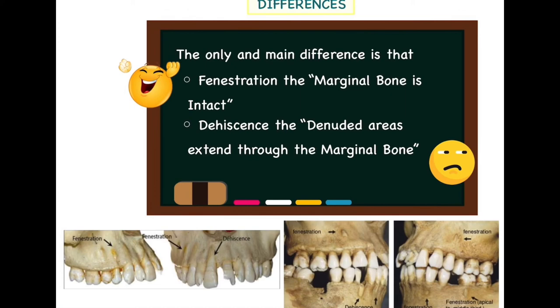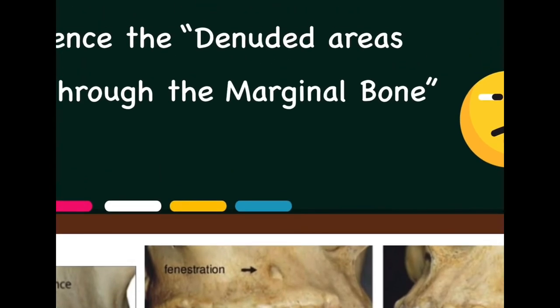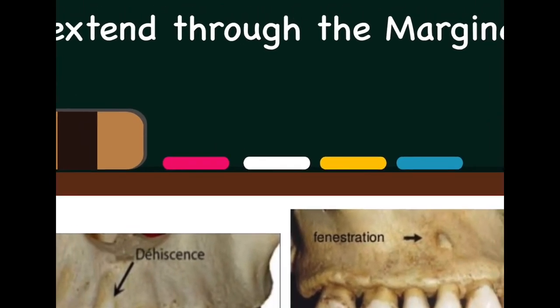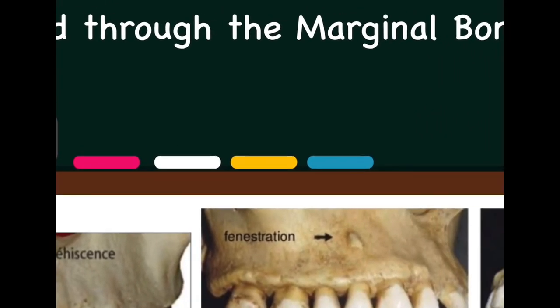So here in the next picture, we can again appreciate fenestration. Now, I hope that you would all have noticed up till now, the defects are largely limited to anterior teeth. That was one of our clinical features. And the second one is that these are mostly bilateral. Now, I couldn't get an image where I could show you bilateral, but here we can see that in this case, it is limited to our anterior teeth, and the canine is involved. That is, again, the longest, strongest tooth with very prominent root contour.